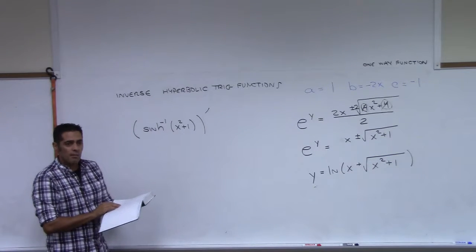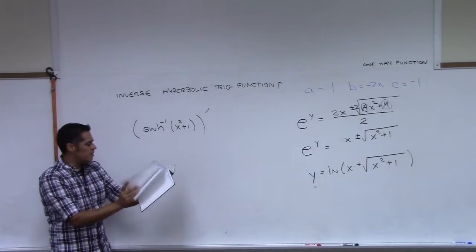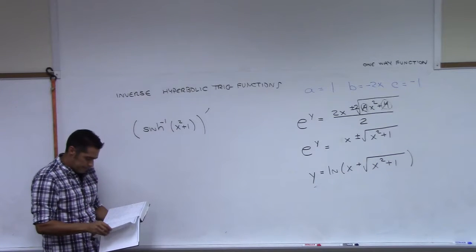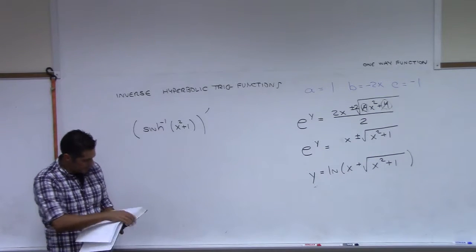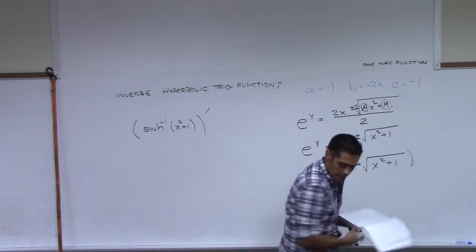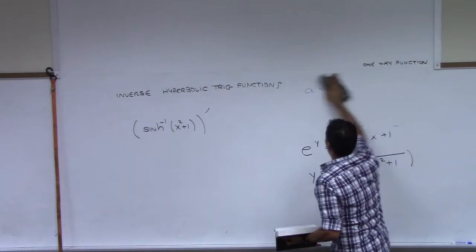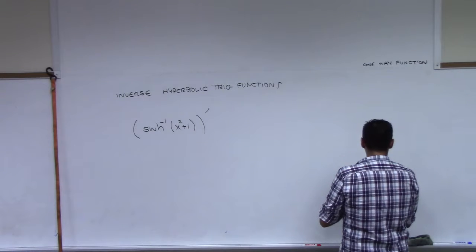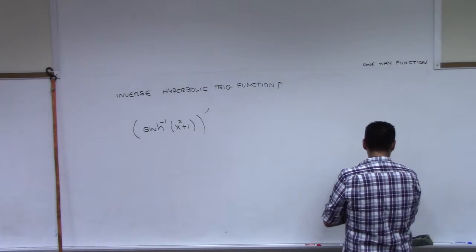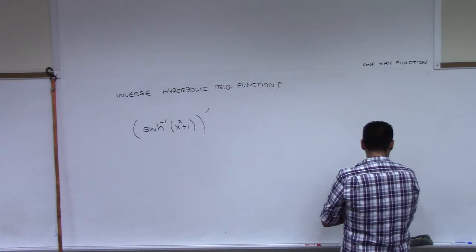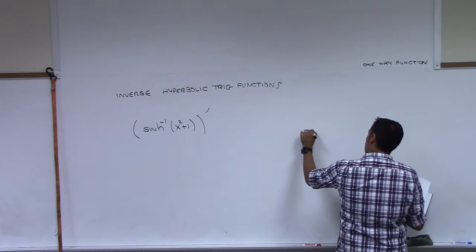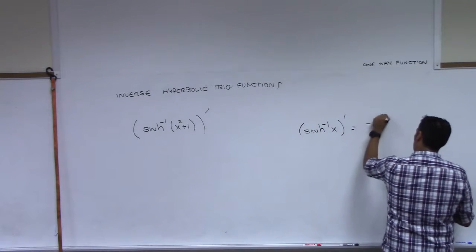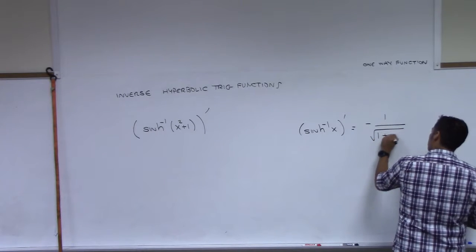If you wanted to find the derivative of that, you would go into your formula sheets and find the formula for the derivative of hyperbolic inverse sine. I'll write it down up here so you know what I'm looking at. I'm only showing you one example of this. So I go to the page on derivatives, page 5, formula number 31. It says that if you take hyperbolic sine inverse of x and take its derivative, it is negative 1 over the square root of 1 plus x squared.